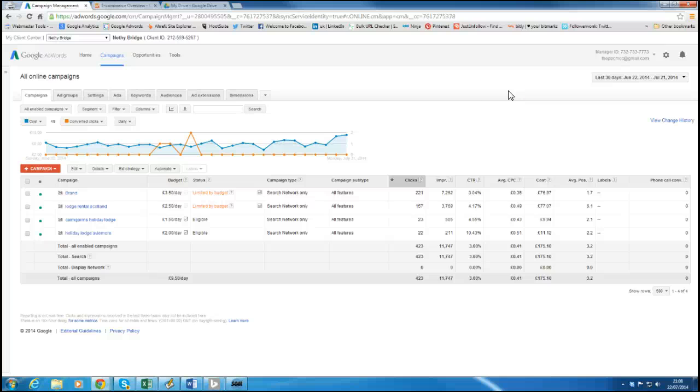Okay, so the first step of our process is to look at the different campaigns that we've got and to prioritize which ones we want to run the search query reports on. With this particular account, there's only a few campaigns, but we might have an account with, let's say, 15, 20, 30 campaigns in. So then we've really got to prioritize our time by selecting the campaigns which achieve the highest number of impressions, highest number of clicks, and the highest amount of spend, because these are going to be the ones that it's going to be the best use of our time to focus on.